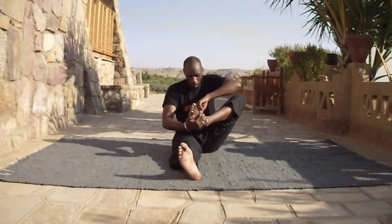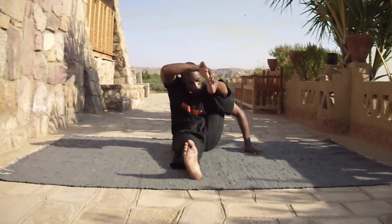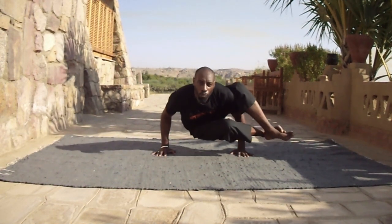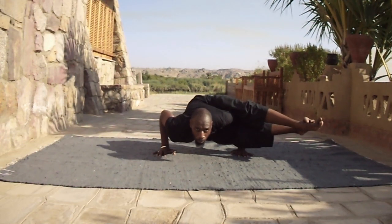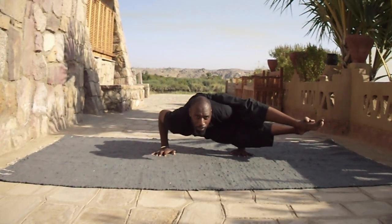Bring the heel into the navel. Make sure your leg is high enough so it goes over the shoulder. Lift the whole body. Now extend the legs, roll down and float off the ground. Make sure your feet are hooked. And then roll out.